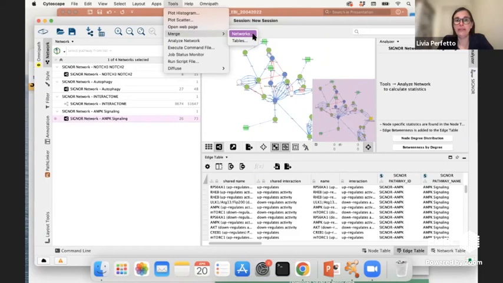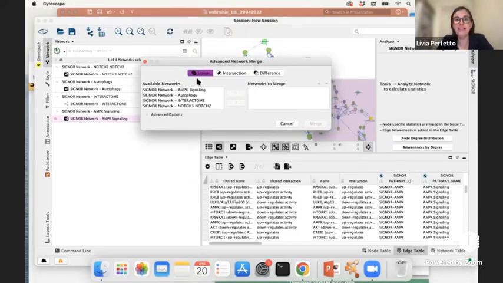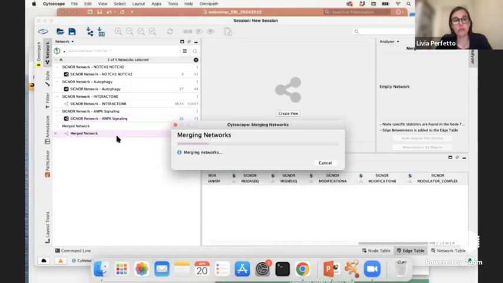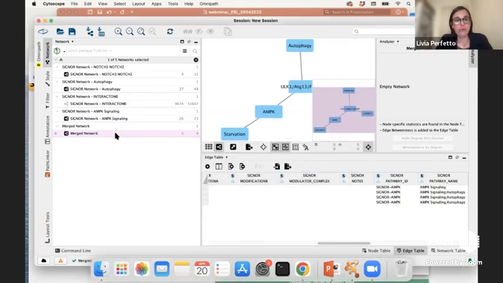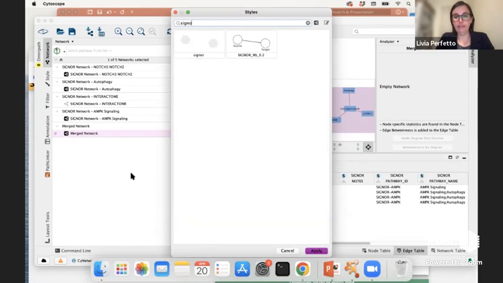The tool is called merge networks, but in reality, you can also check for the union, the intersection and the difference between two networks. So in this case, for example, I want to check for the intersection between MAPK and the autophagy pathway, and I do that. I'm sorry for the style. This is a little bug that we have. It loses the style.